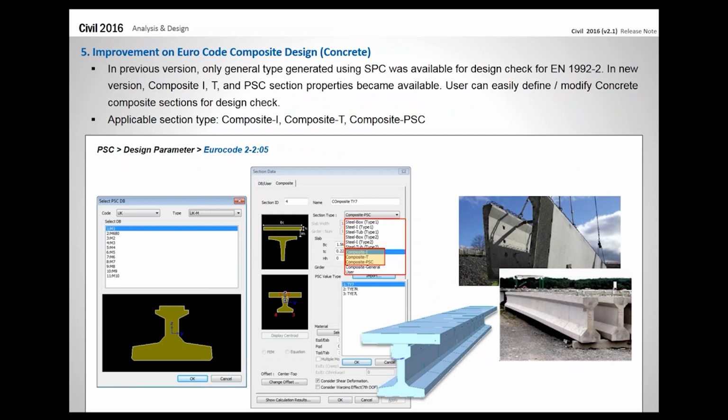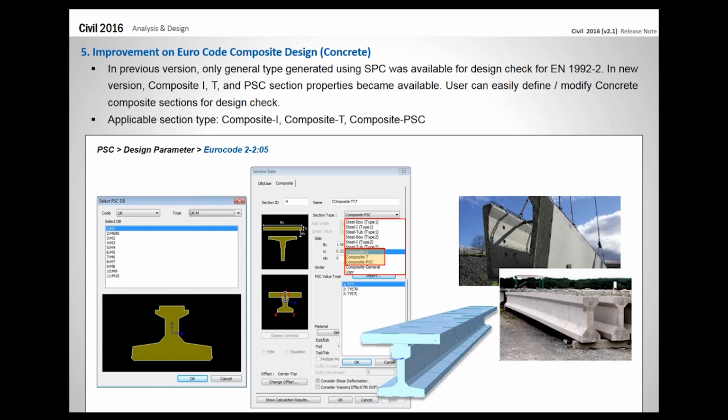Improvement on Eurocode composite section, concrete. More concrete composite section types are available for the Eurocode 1992-2 design check. Previously, only the general type PSC composite section was available, which required our users to generate the composite section using the section property calculator.